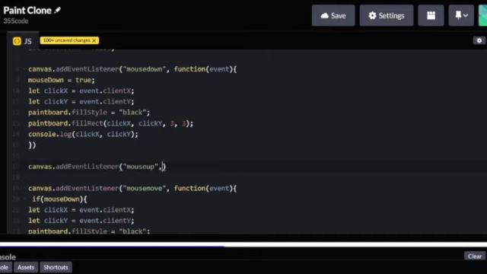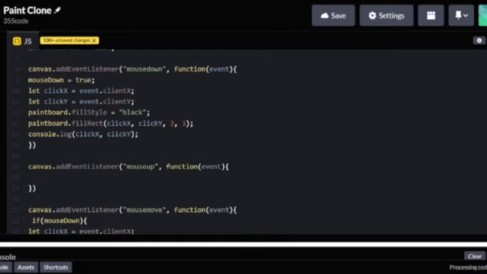And the function will be very simple. It'll listen for the event. We don't even really need to listen for the event here, but what we're going to do is make mouseDown equal false.